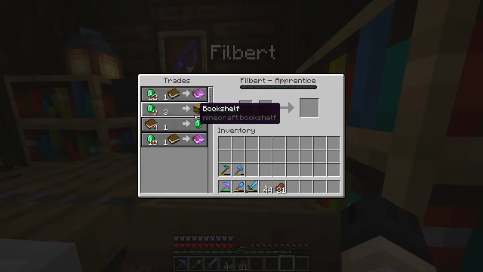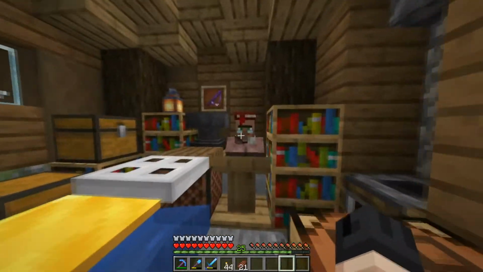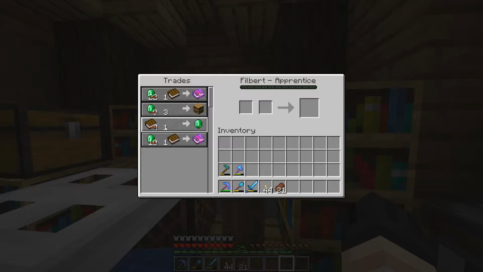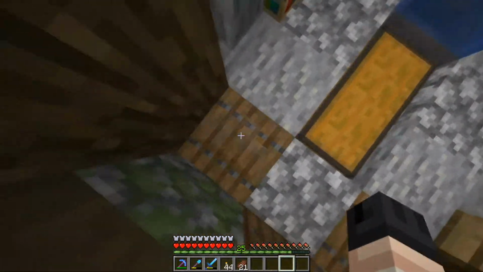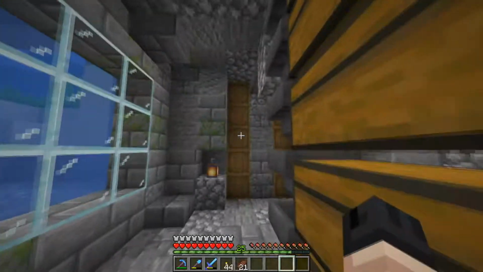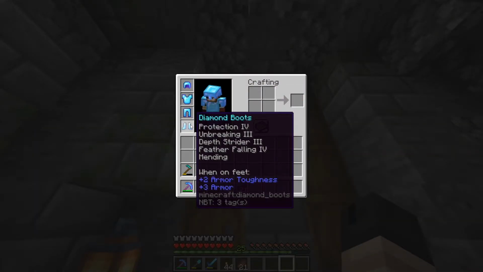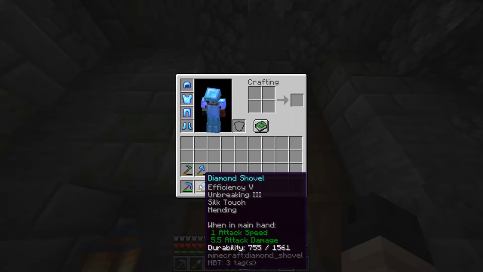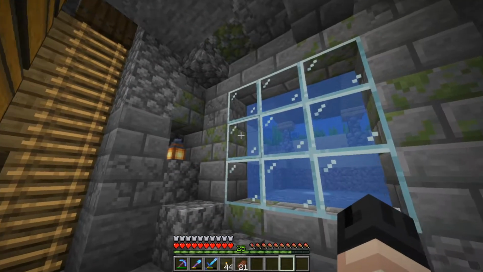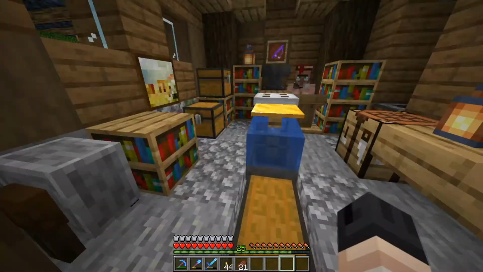So it's literally like me providing a book, and then if I want to, I can just trade him a singular book back, and he'll give me an emerald to pay for the Mending. So it's fantastic. And this AFK fish farm has been putting in work. I've done a little bit more just so that I could repair my tools, because as you can see, I've added Mending to literally everything. I put the Silk Touch on my shovel, by the way, so that's helping out a lot. But yeah, I'm pretty much good to go at this point.